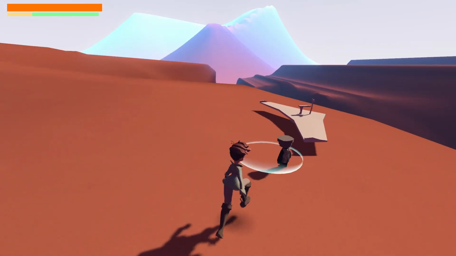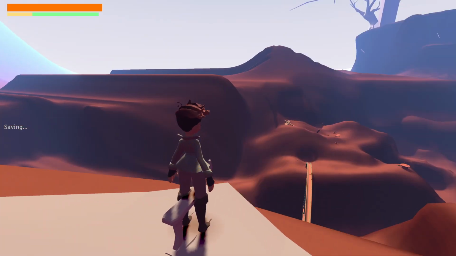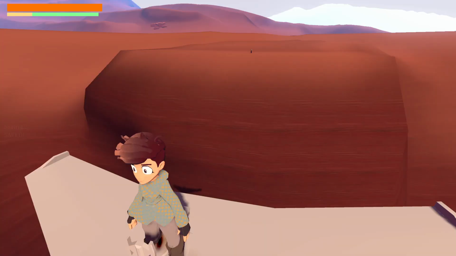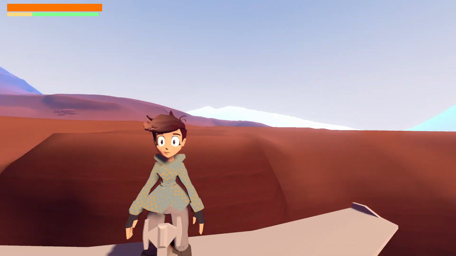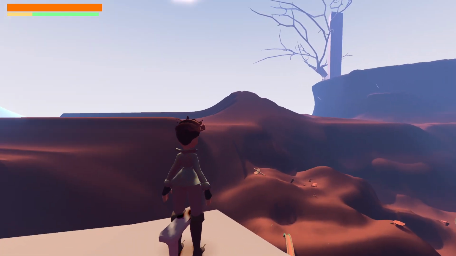Yeah, no, this should be fine. There we are. Look at that, beautiful. And now we're gonna glide off forever with no hope of not crashing.